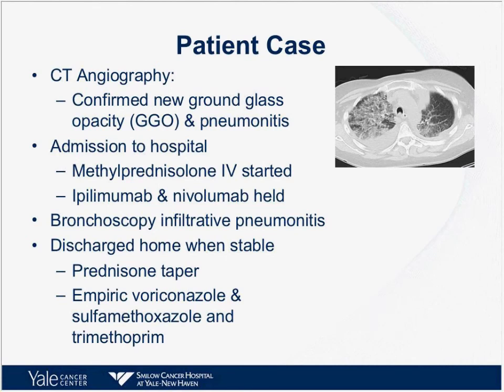The patient was admitted to the hospital, and as I stated, they did receive the methylprednisolone. Treatment was held. The bronchoscopy, unfortunately, also indicated infiltrative pneumonitis. Once the patient was stabilized, they were discharged to home on a prednisone taper, and they were also administered prophylactic antibiotics to prevent any opportunistic infections for when patients are on long-term steroid tapers.